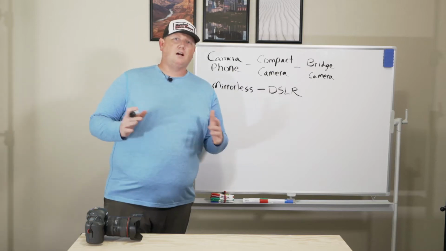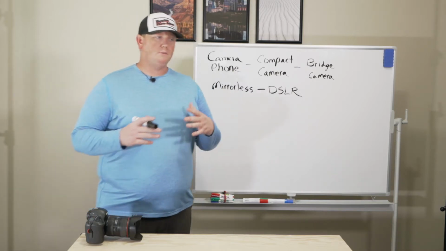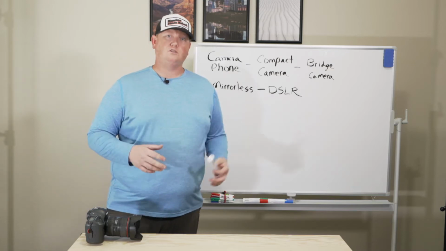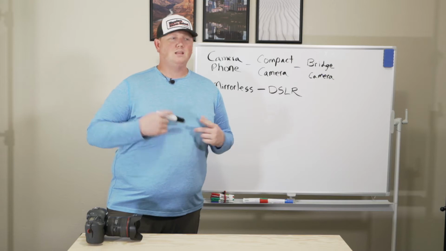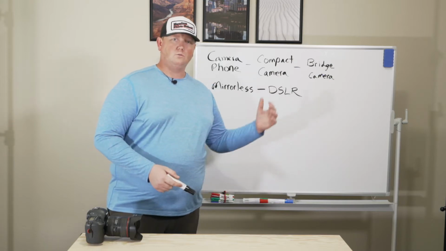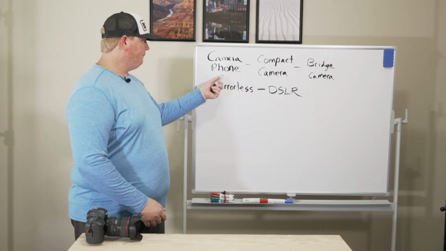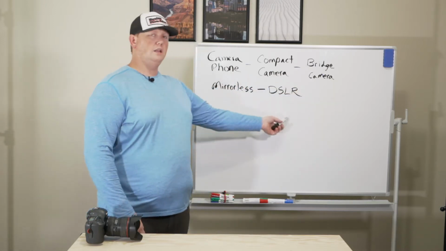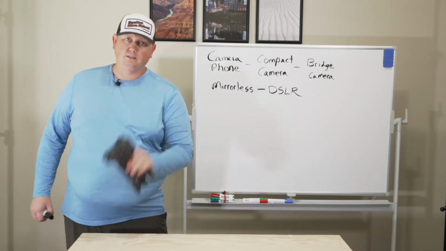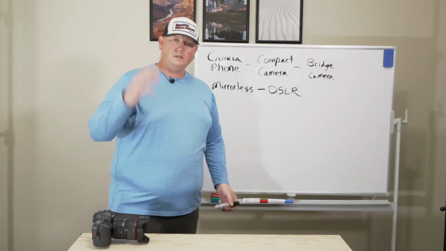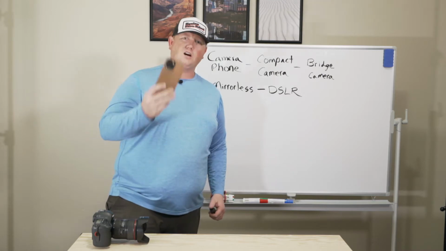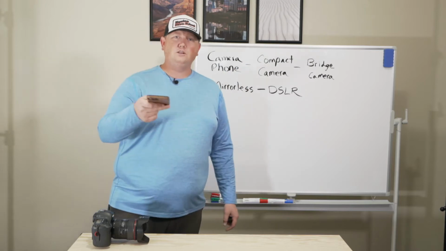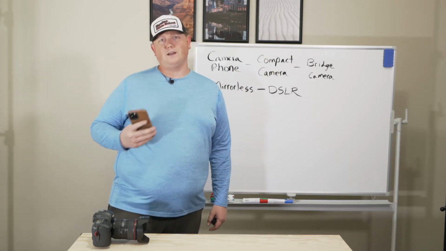Alright, there's a bunch of different kinds of cameras, and knowing the strengths and weaknesses of each kind of camera will let you use the right tool for the job at the right time. Not all photographers only use one camera. You've got your camera phone, a compact camera, a bridge camera, a mirrorless, and DSLRs. This is a DSLR, but you'll find plenty of times when I've just shot with my iPhone. Anything in between is fine. You just use the right tool for the job at the right time.